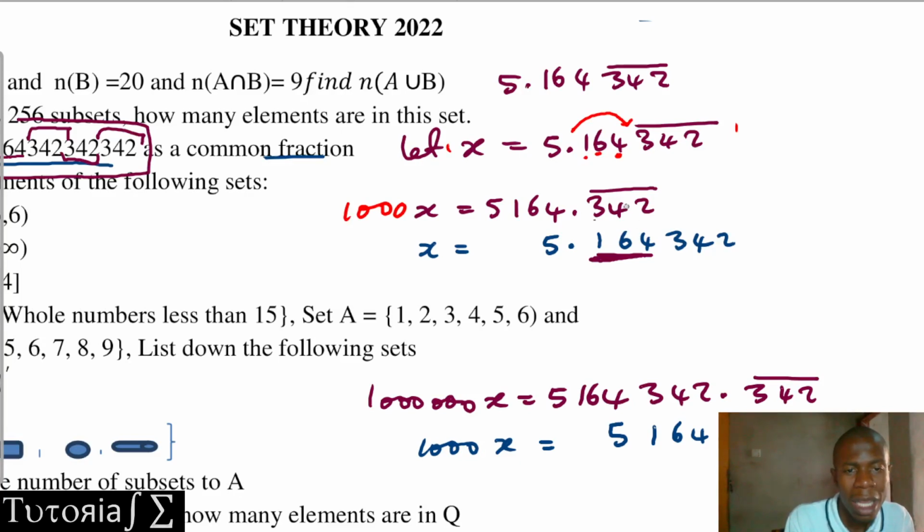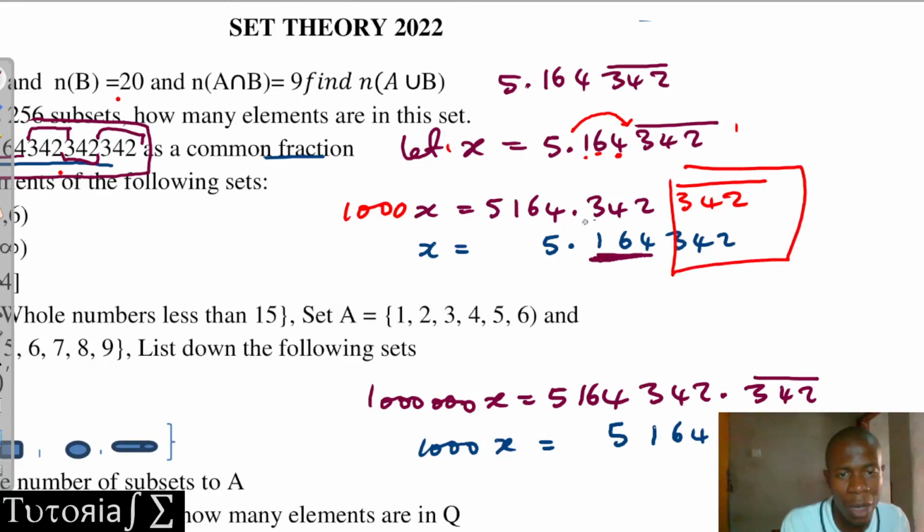Okay, so another way you can do this is you can extend this. So this can be 342. Again, this can be written as 342, 342. Then you put the bar right here. So instead of putting the bar here, you put it right here on top, so that these will be able to subtract and we have this balance here.